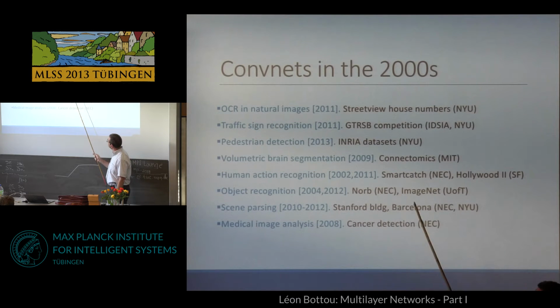Human action recognition. So there was something done in 2002 at NEC. That was the smart catch system. That was the result of a kind of contract that people in California had with one of the airports. I think it was San Francisco airport. And there are plenty of doors where you must swipe your card to go through. And people would come in a group, one swipes the card, and the whole group goes. And they didn't want that. They wanted to detect that and sound an alarm when this happens, because everybody must swipe the card.